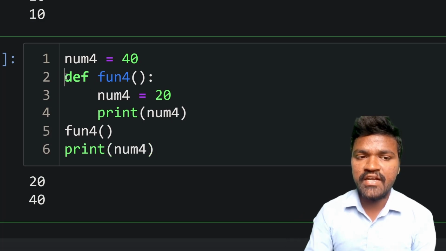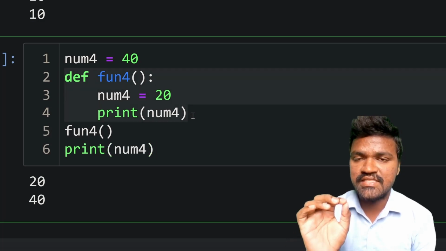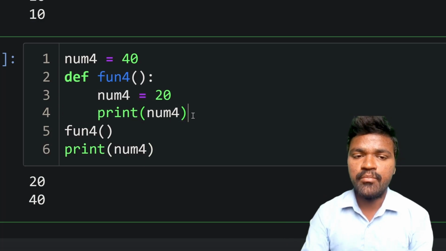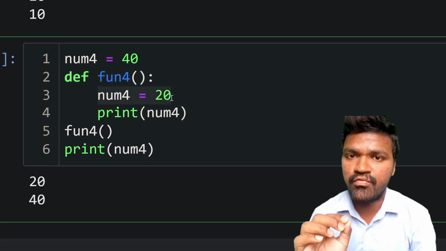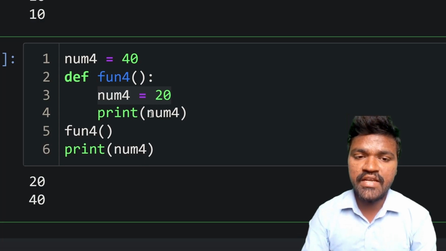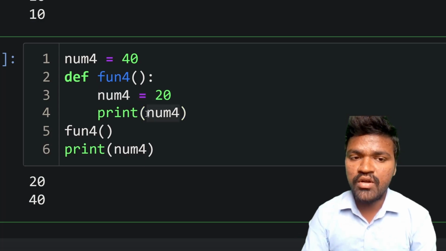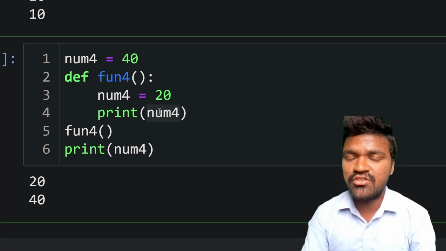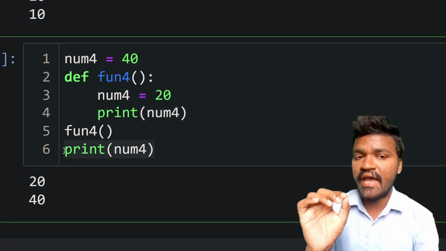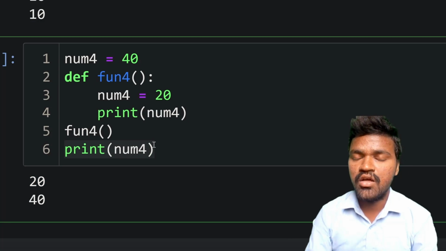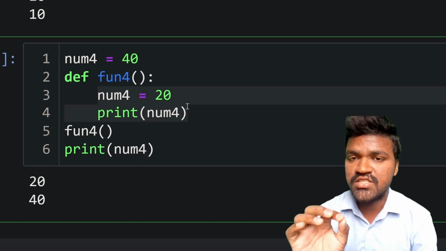We are defining number 4 inside the function, so when we print it inside the function we get 20, and this number 4 is only restricted to this function. That is why we get 20 the first time, and after that we are printing number 4 and accessing the global variable, not the local variable, because the inner number 4 is only restricted to this block.